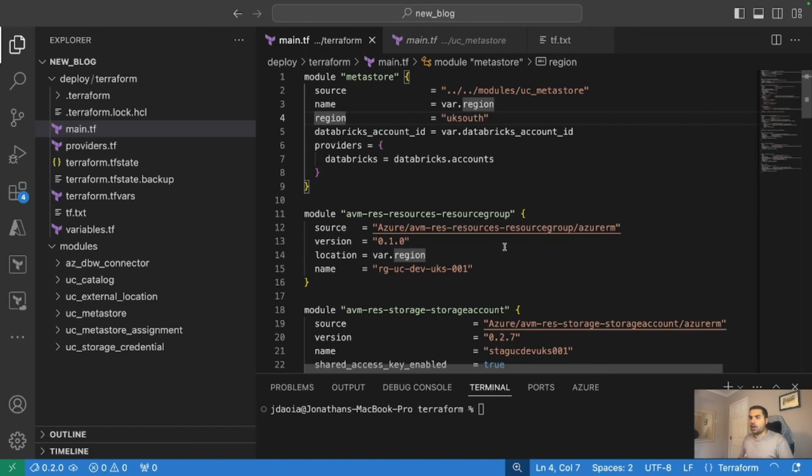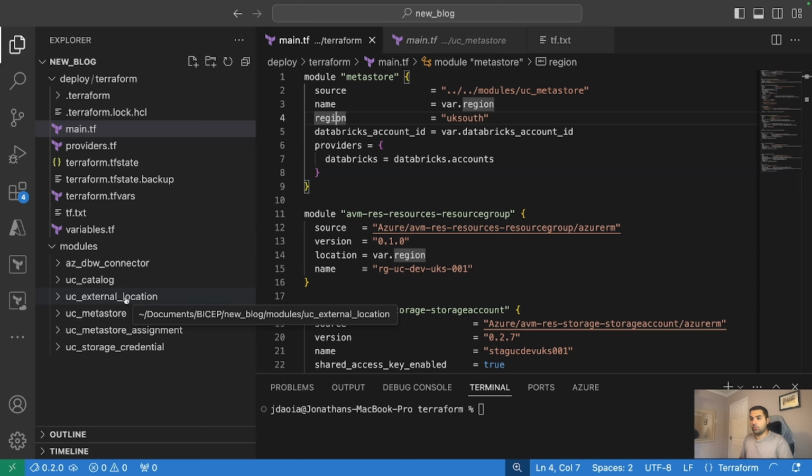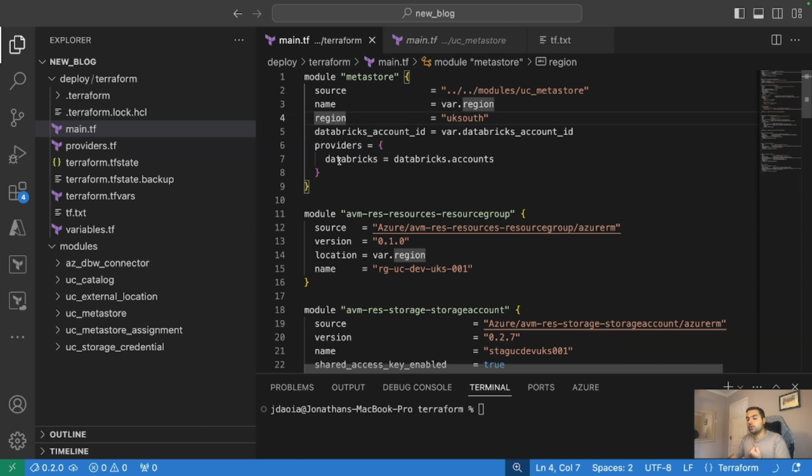If you remember in part 1, I showed you how we can structure our Terraform workspace locally within our Visual Studio Code window, showing how we can leverage modules to make our templates reusable, and showing you how we can set up individual modules for each of the different components that we're going to be deploying. i.e., we'll have a different module for our Unity catalog, our external location, our Metastore, and our Metastore assignments, for example. And then within our deploy.terraform, we call those modules and we execute the code and deploy that to our target destination.